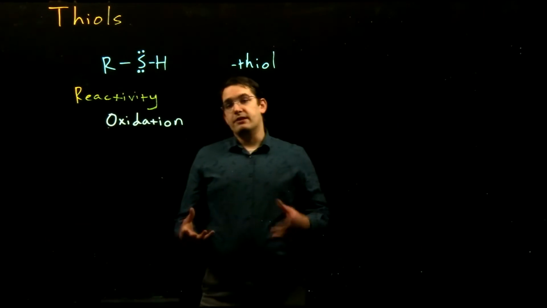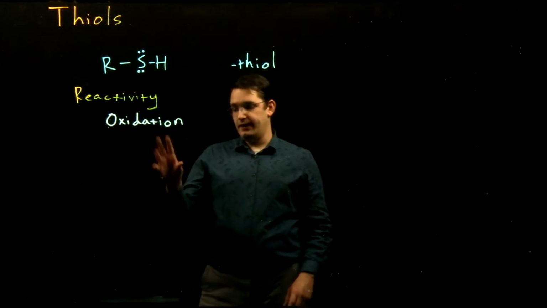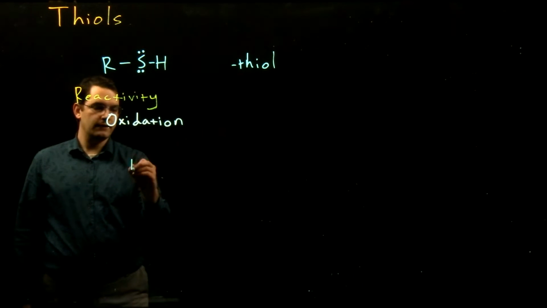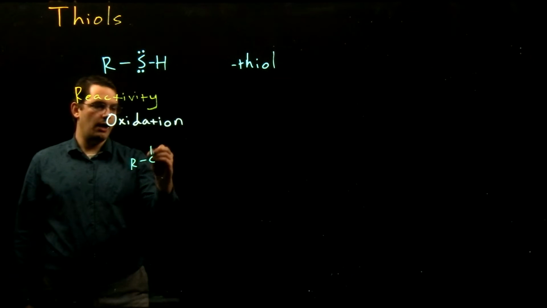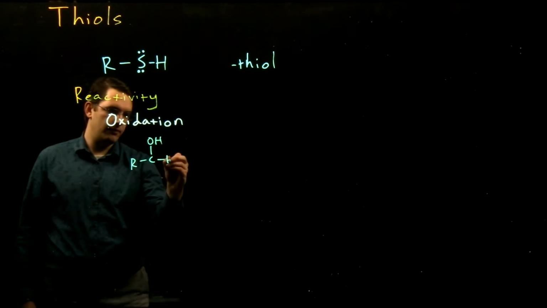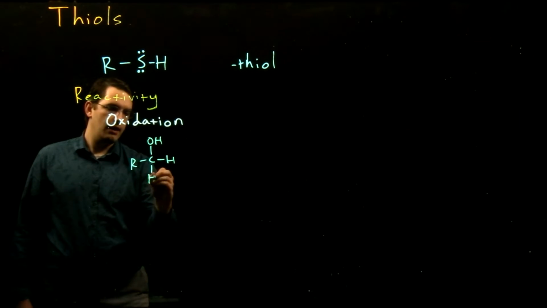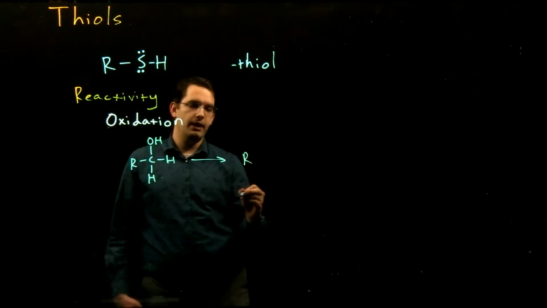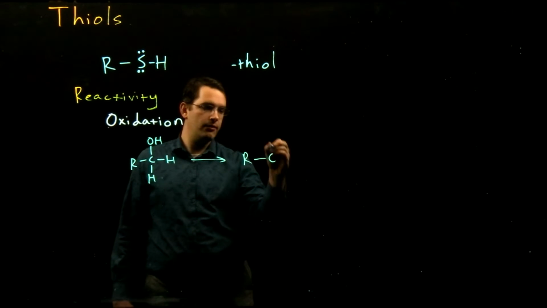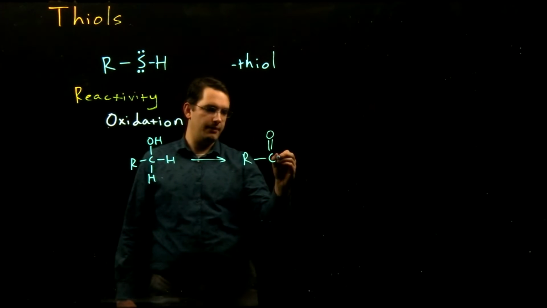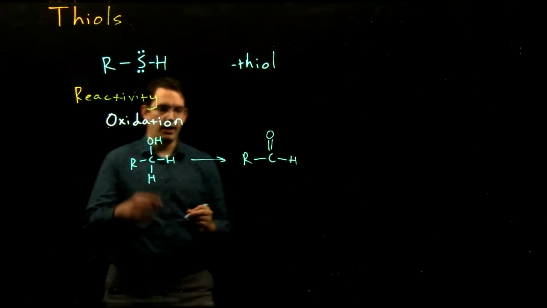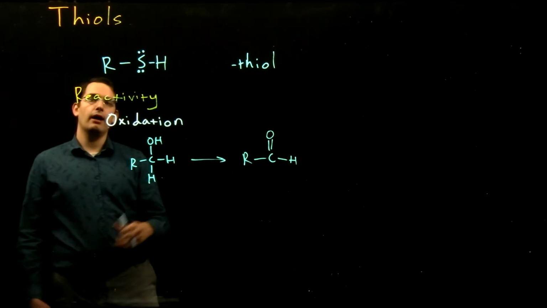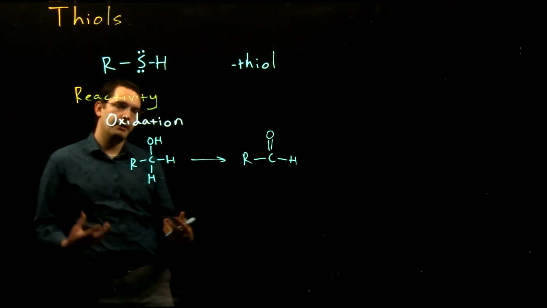The second key difference between thiols and alcohols is in their oxidation reactions. Now, of course, with alcohols, we typically see our oxidation reaction where we go from our alcohol and then we produce a carbonyl compound, right? It could be either an aldehyde or a ketone depending on the substitution pattern of our original alcohol. Right? So we can take that primary alcohol and create our aldehyde, which is essentially our primary carbonyl.